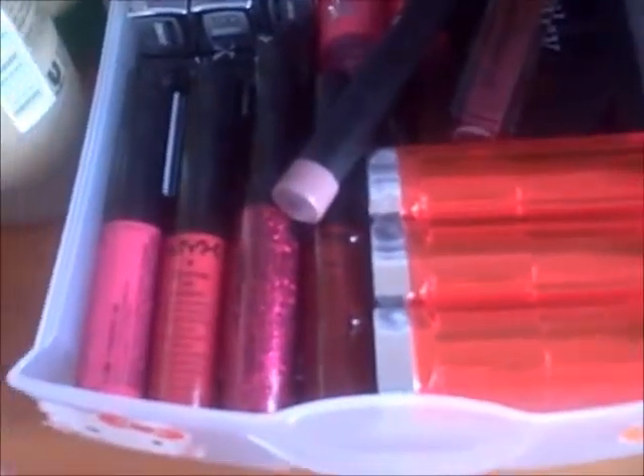Almost forgot to do my lip drawer, which is the fifth one. I have some Maybelline Vivids, BH Cosmetics lip gloss, ELF matte lip color, and T-Rose. Some NYC Applelicious, some Maybelline Color Whispers — I think I'm missing something too. And some LA Colors lip gloss, NYC Extreme Lip Care, and then on the bottom I have my Coastal Scents Lip Quarters, which you saw on my makeup haul. And that is everything.